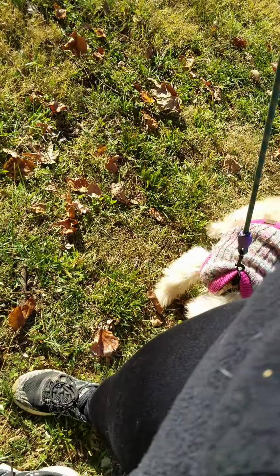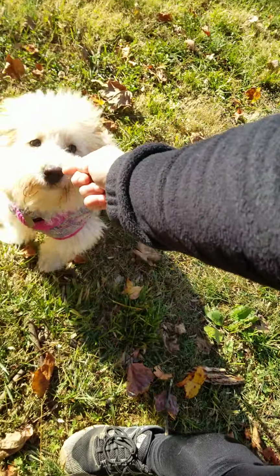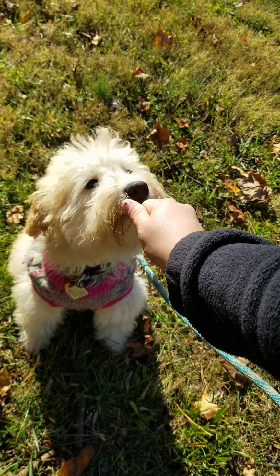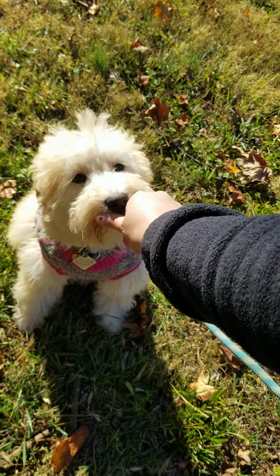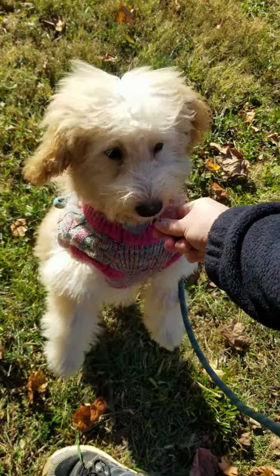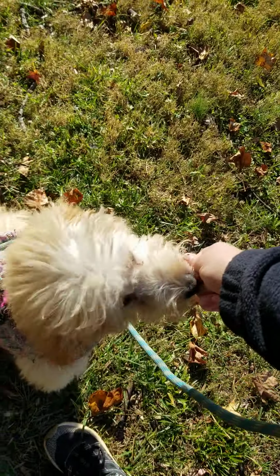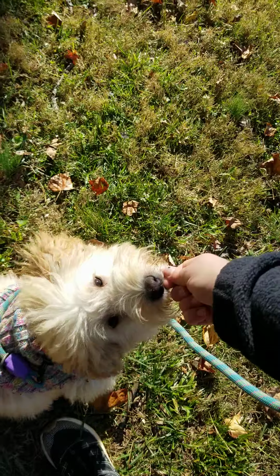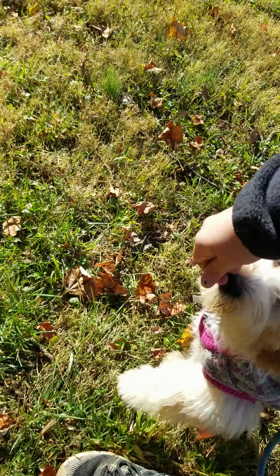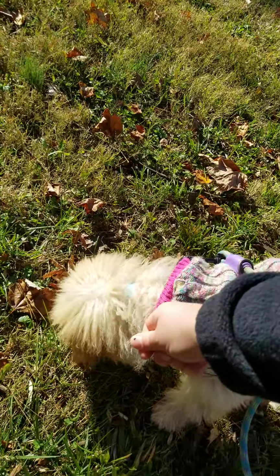Hi, Daisy. Oh, look at what you've got. That's okay. I'm just going to redirect her attention back towards me. Got a little treat in my hand. Good girl. And we will not always use this many treats. We're using this many treats right now because she's just starting to learn, and we want to really encourage that learning with rewards.